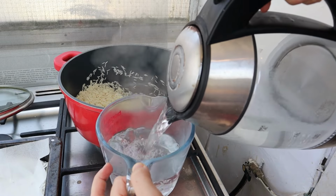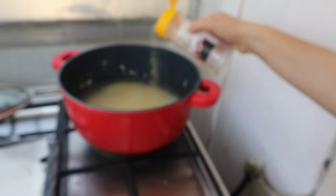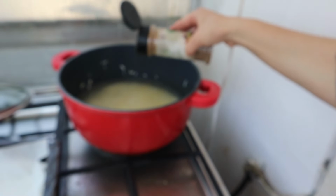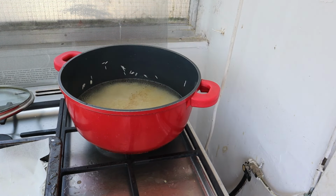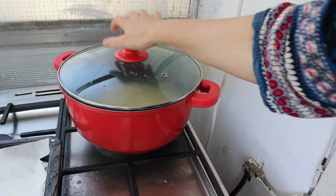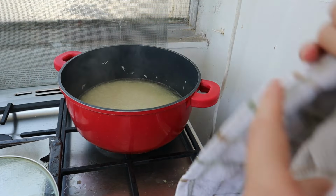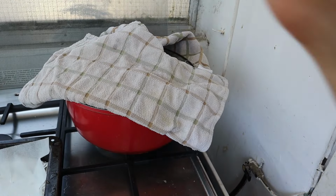2 cups, so that's 1. Garlic, black pepper, tiny bit. I always have to make sure that it doesn't come out too much. And I wait for it to boil. Mix it up a little bit. Towel. Okay, 15 minutes on the dot.